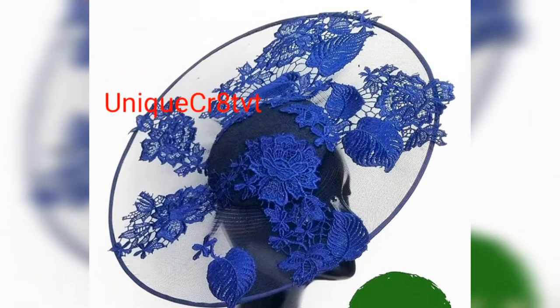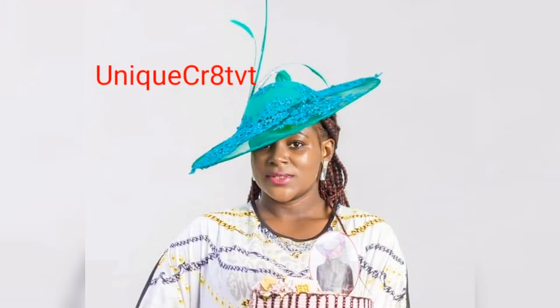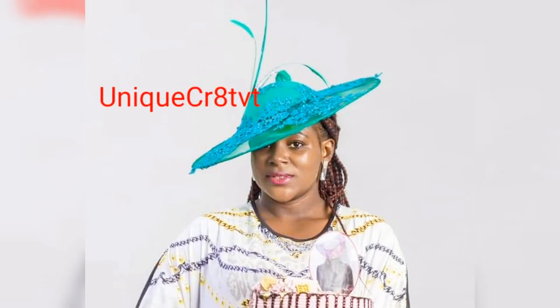In today's tutorial, I'll be teaching you how to make this crinoline satellite fascinator. This is the one I made myself, and it's bigger than the one I'll teach you today. This green one that I'm putting on my head, and the other blue one, they're the same size.